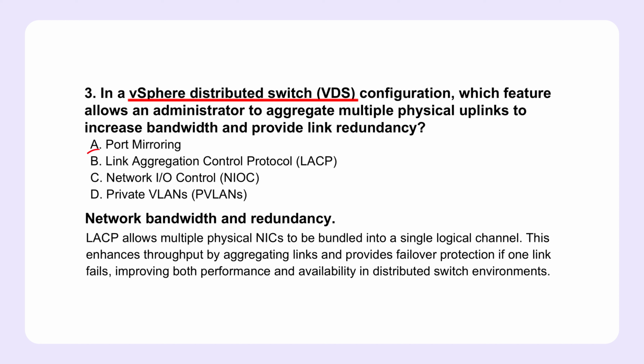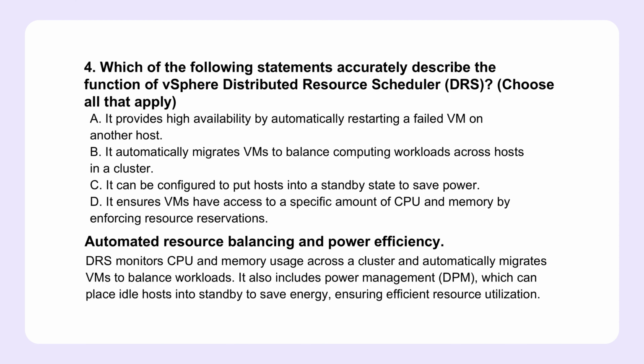I actually remember a case where LACP was set up on vSphere, but not quite right on the physical switch side. When a cable got pulled, oops, the redundancy wasn't actually there. Shows you need both sides configured correctly. Oh yeah, classic. Gotcha. Need to check both ends. Good tip. All right, this next one always seems a bit like magic to me, getting the infrastructure to sort of manage itself.